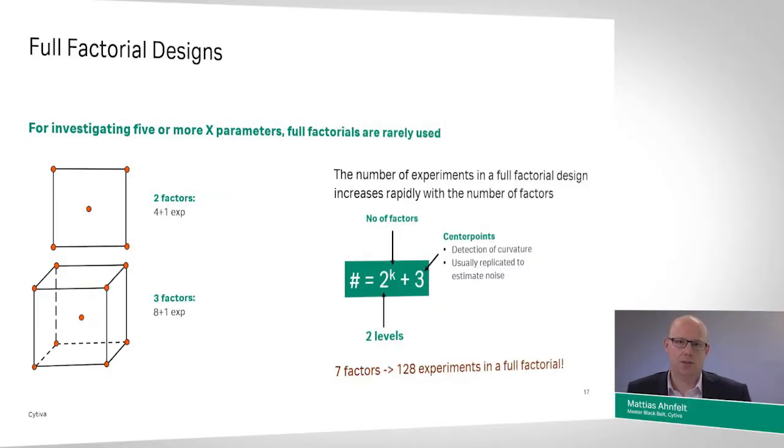So if we have 2 factors, we make a 4-corner square. If we look at 3 X factors, we perform the corner points of a 3-dimensional cube. 4 would be 16 corners, and then the list goes quickly up. So for 7 process inputs, if we would employ a full factorial DOE, we would need to run 128 experiments, because that's the number of corner points in a 7-dimensional hypercube. That's a significant bit of overkill for quantifying linear effects and two-factor interactions, which is where we normally stop in experimental DOE.